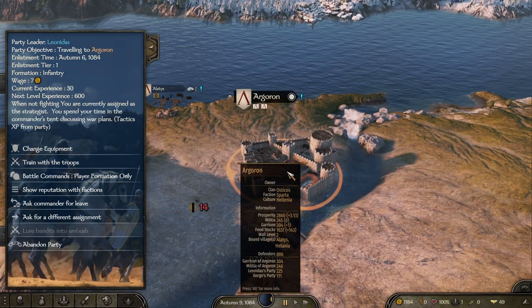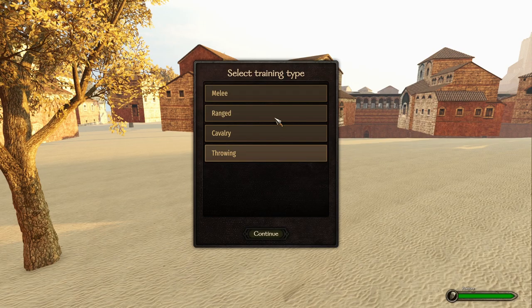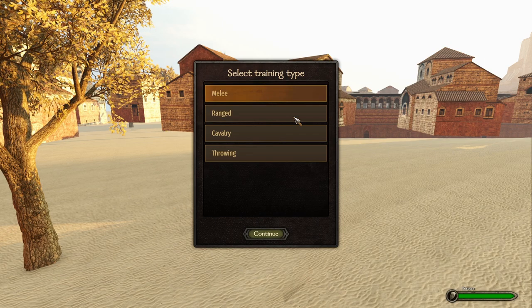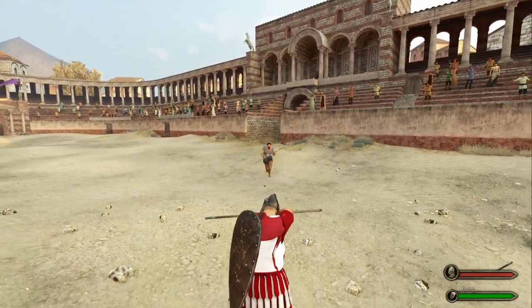Every time you go into a settlement, you can actually train with your soldiers. I can train with the troops, and I can choose either melee, range, cavalry, or throwing. Uh-oh, that looks kind of sus back there. Everything's floating. Hopefully this works. We're going to go into melee and see if we can practice. Yeah, there we go. Okay, it does work. That looks kind of sketchy.